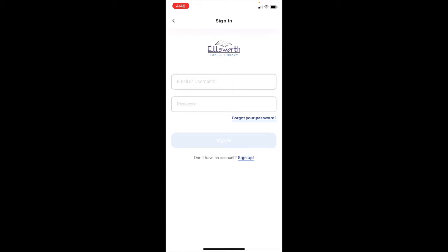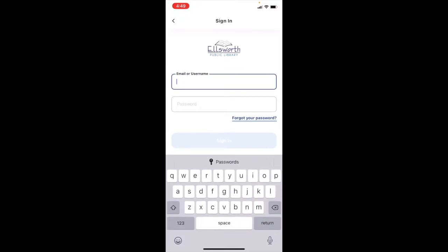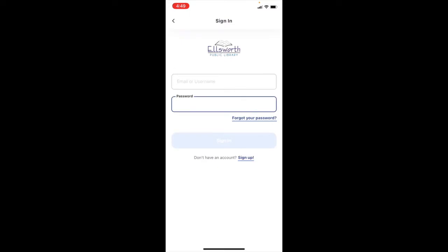If you have a Beanstack account, maybe you have logged in before and used it for summer reading and now want to use it for our winter reading program, Frozen February Fun, you can go ahead and put in your username or the email attached to that account and your password and get signed in, even if you did this on the computer.